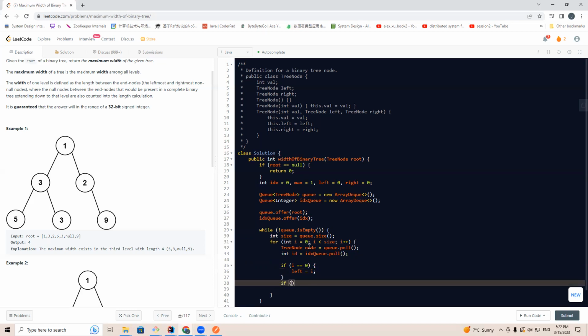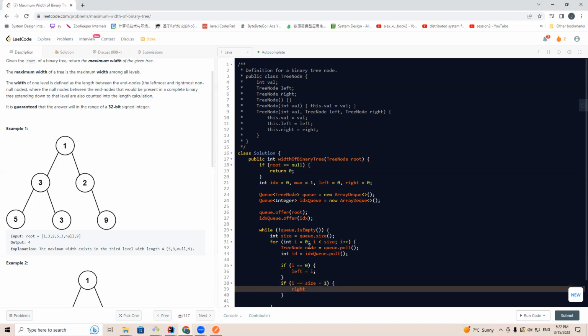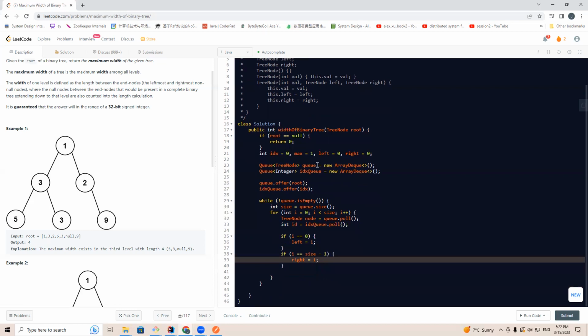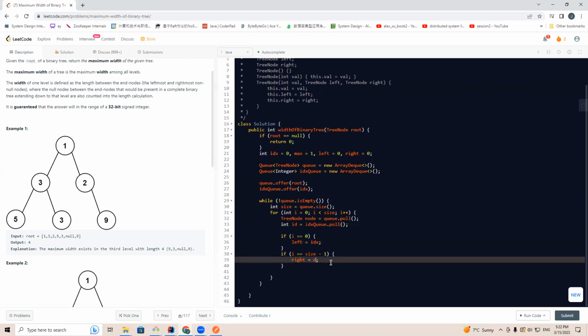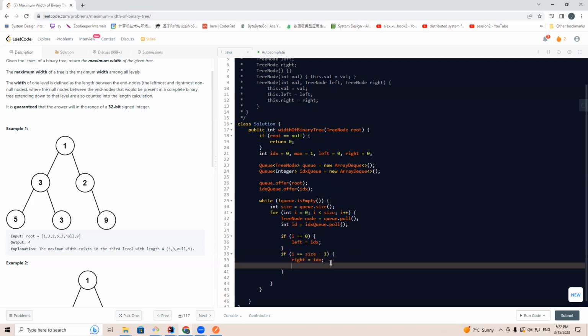And if i equals size minus 1, so we'll have right equals index, because what we get is the index. When we get the right, we update the max equals Math dot max of max and right minus left plus 1, right?